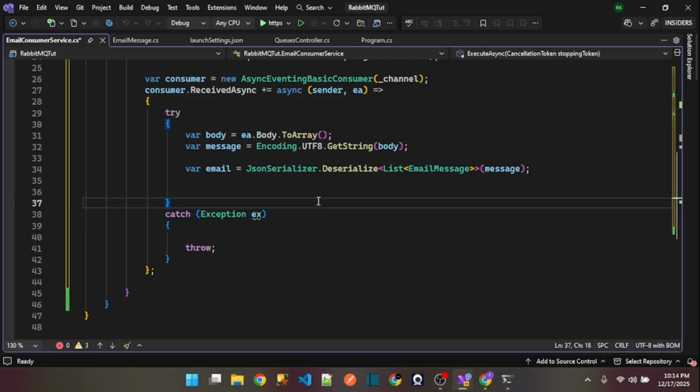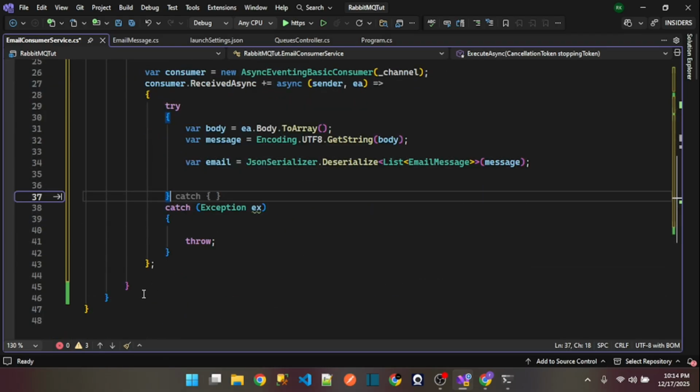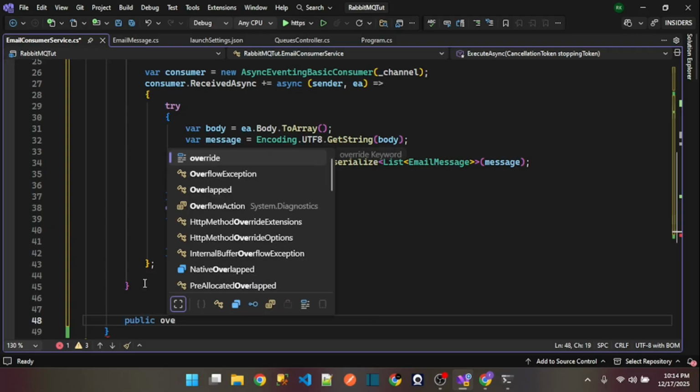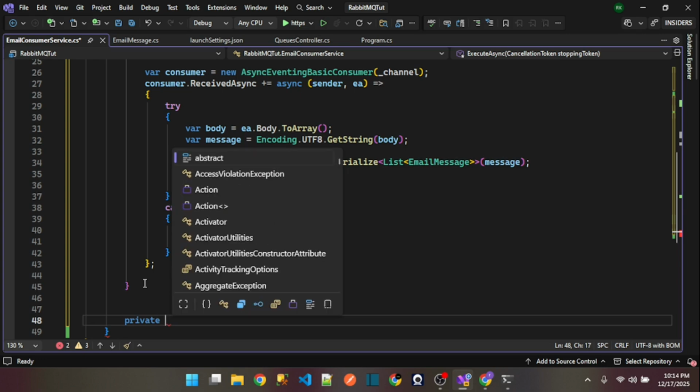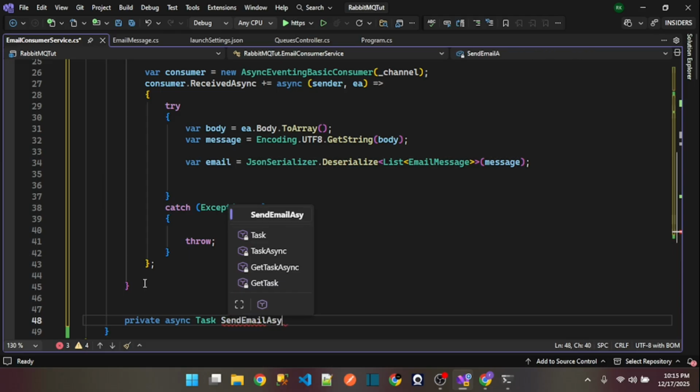Now let's define the functions so that we will be able to add the things here. First, I will create a private asynchronous task method and name it SendEmailAsync.